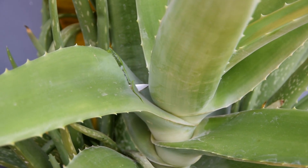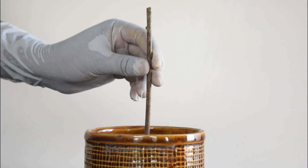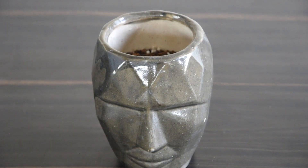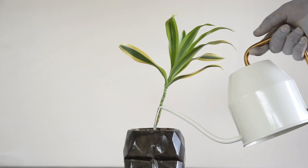What to do? Cut a fresh aloe vera leaf from the mature plant with a clean knife and extract the gel. Dip the bottom part of the cuttings in the aloe gel and set them in the growing medium. You can also poke the cutting into an aloe vera slice and plant it in the soil. Many gardeners found that it works well and protects the cutting from fungal and bacterial infections.